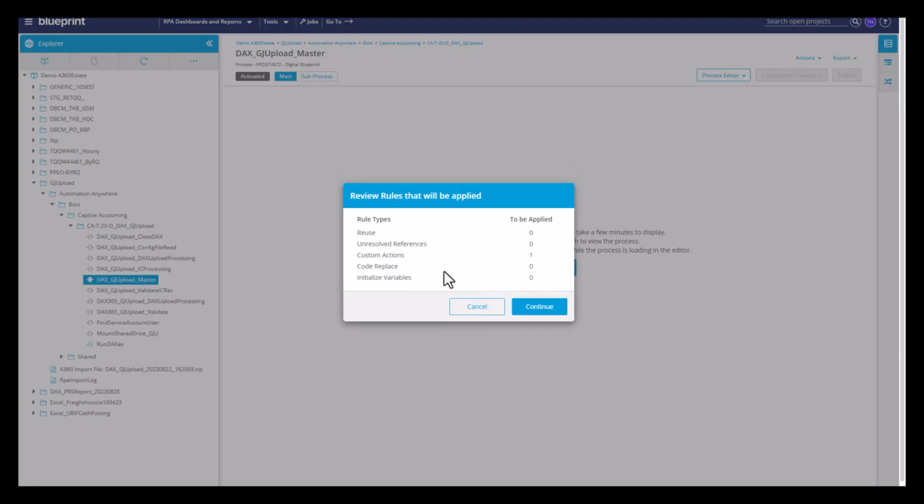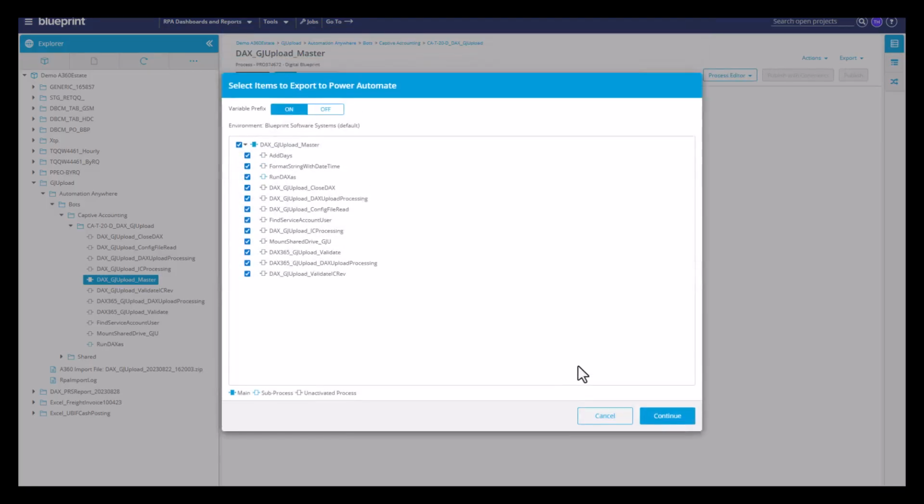I get a rule summary page, so there's that rule that I enabled and I'm going to use. Continuing, the last step, it shows me a preview of the call tree or dependency tree that's going to go out of all the former taskbots. This is obviously a very flat call tree, but they can get extremely complex and deep. And I just click continue.